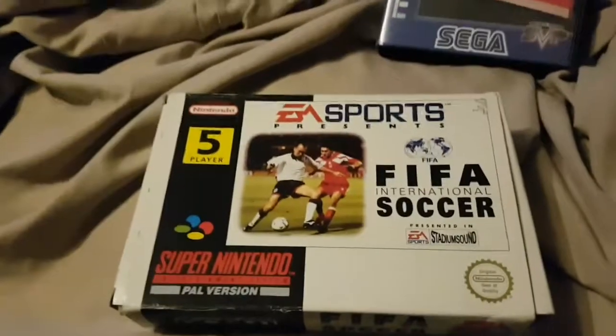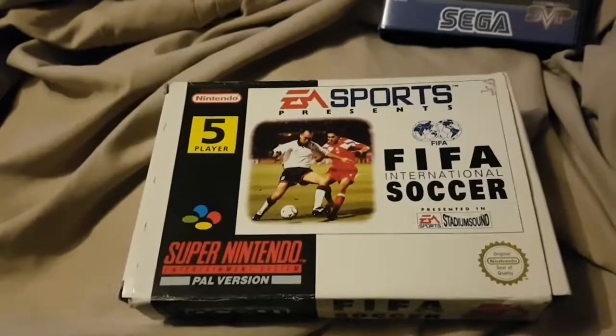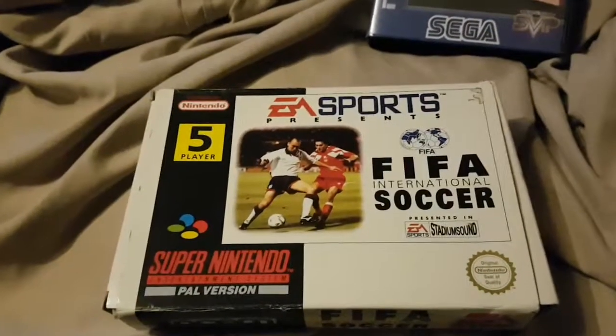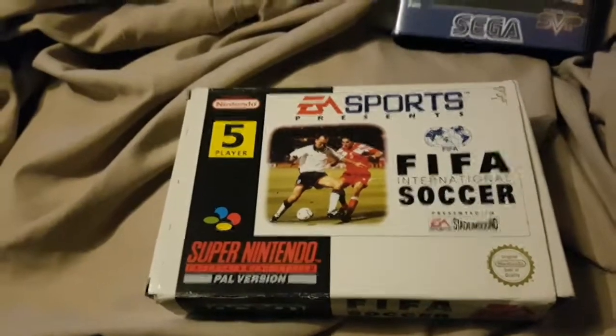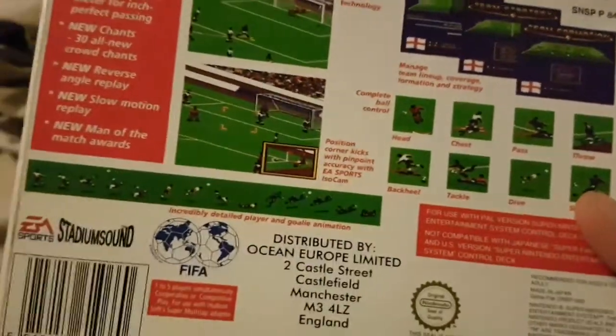I know I said I'm not into football, which I'm not. But it's FIFA Soccer on the old Super Nintendo. I think this is the original FIFA Soccer on the Super Nintendo. Not into football, though. If you are going to play football games, there's the FIFAs and Sensible Soccer, but Sensible Soccer is more of a laugh, you know. But the old FIFA Soccer, the original, I believe, I could be wrong. Sort of more old school style graphics, you know.